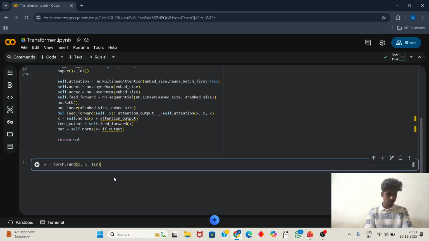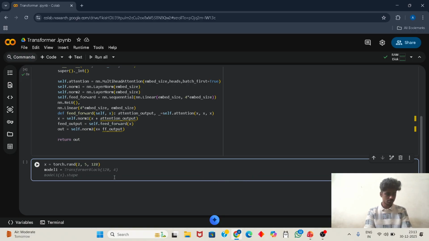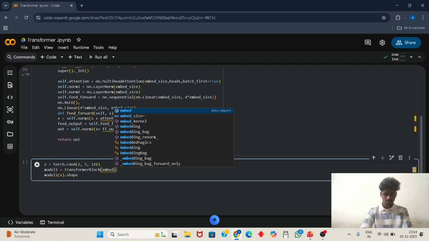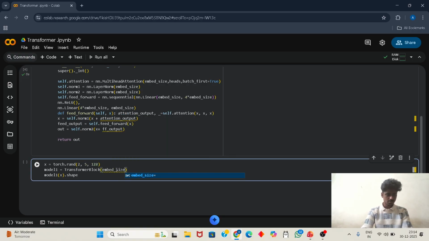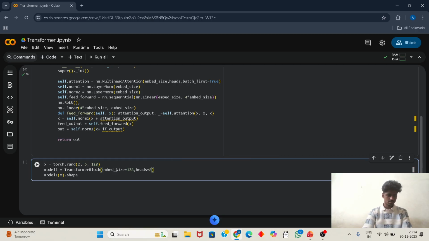Model equals TransformerBlock with embed_size equals 1 here and heads equals 8.